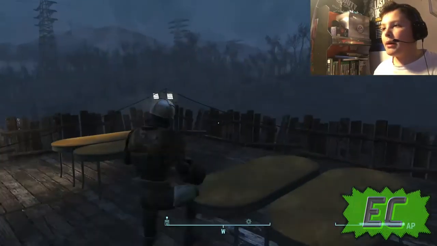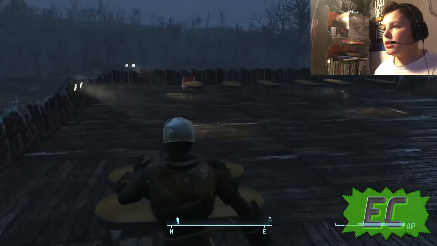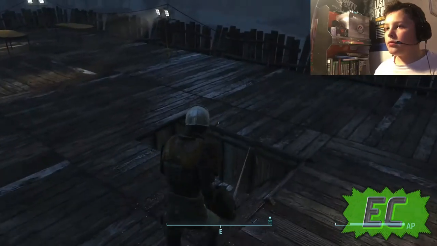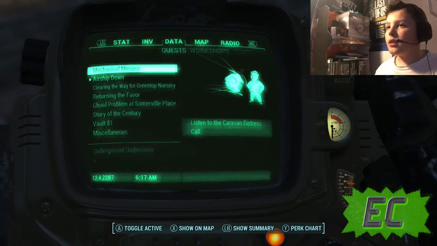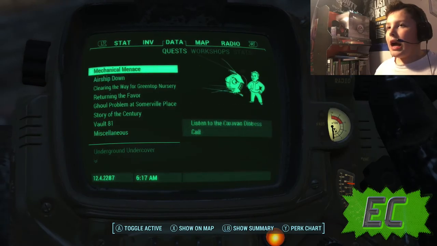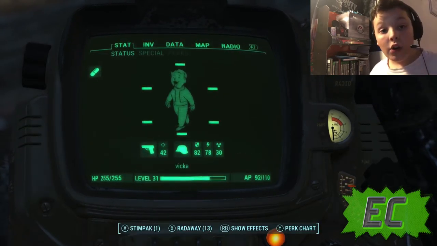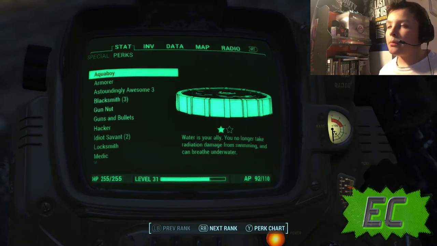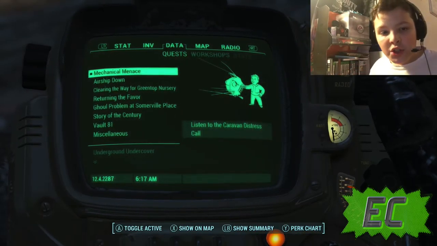So right now I'm at my Sanctuary house, down there's my actual house, this is my hotel. Anyway, I have to go to my data and take that off. This is the thing, it's called Mechanical Menace. And I'm level 31, so I should be able to handle this mission. This DLC is basically all about robots. You get to make your own robots, and some cool stuff.